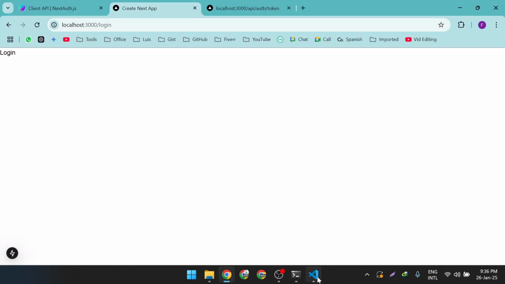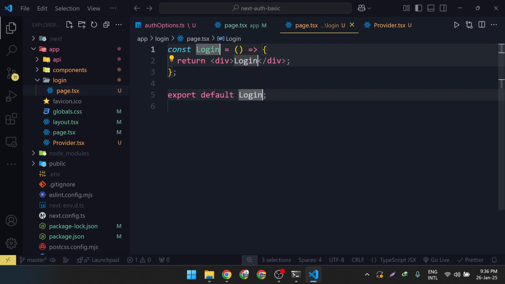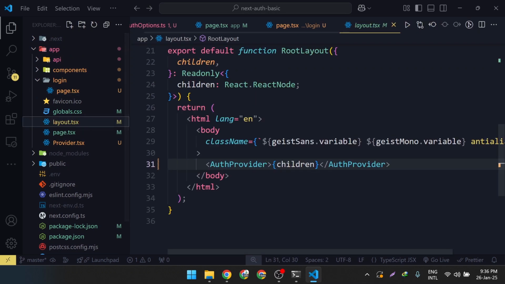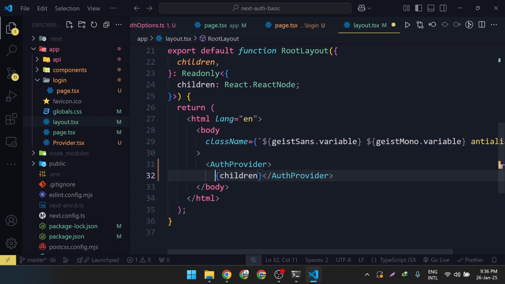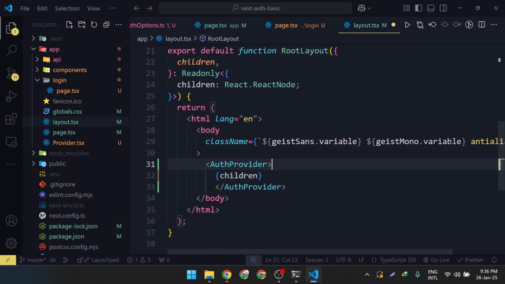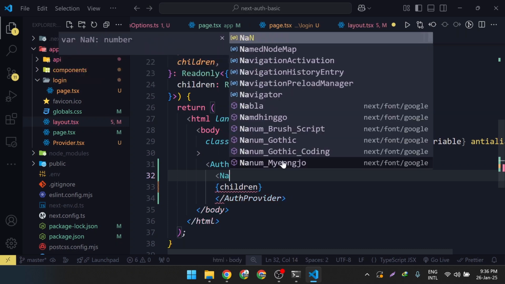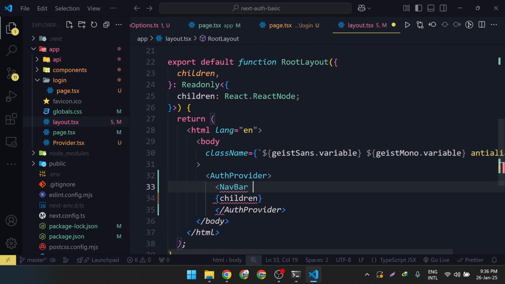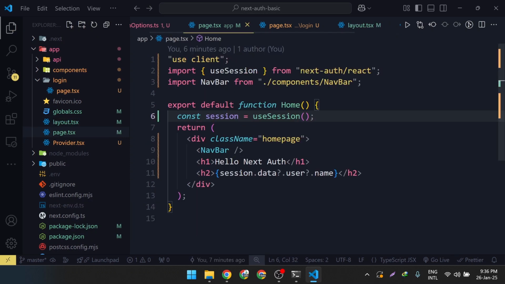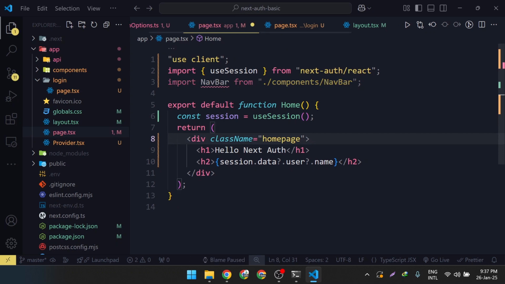Now we are in the login page. The login page has no menu, so we are going to use this menu, the navbar, in this place, and I am removing it from the home page.